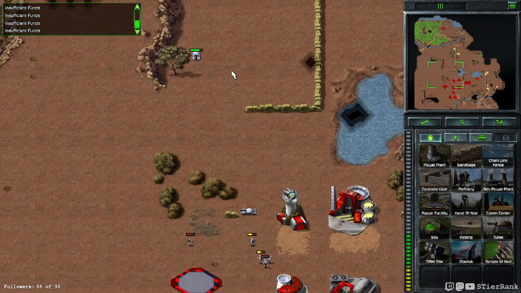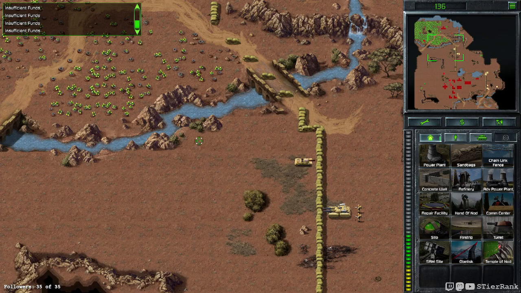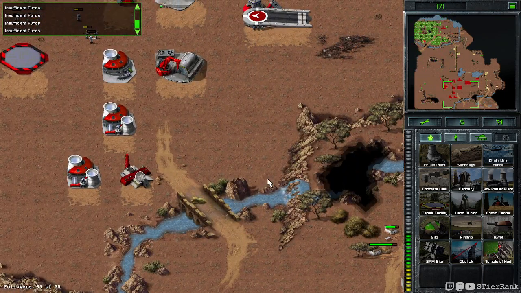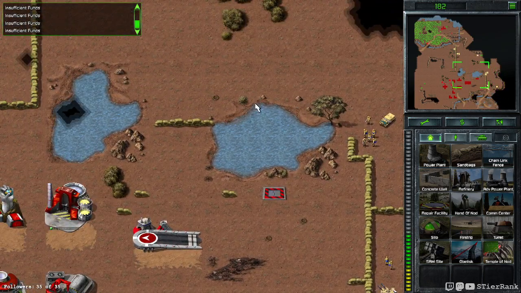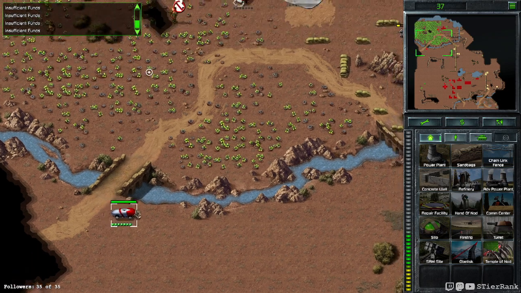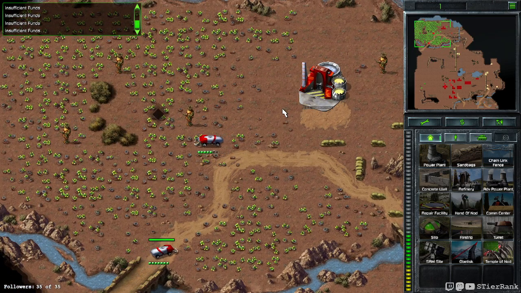Okay. At least they're using it on the obelisk and not like my refineries and stuff. Repair. Yes, sir. Nope. You need to go deposit your stuff up here, buddy. Glad I caught him in time to avoid a major penalty.